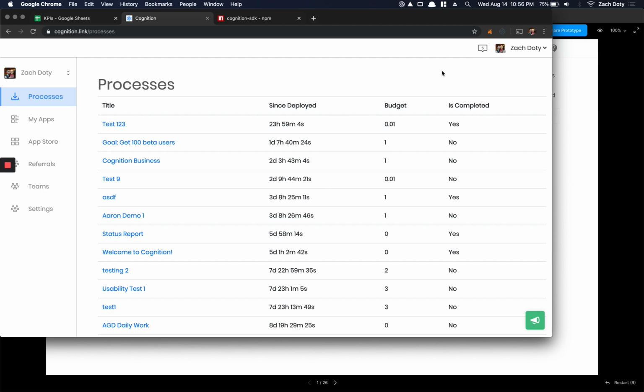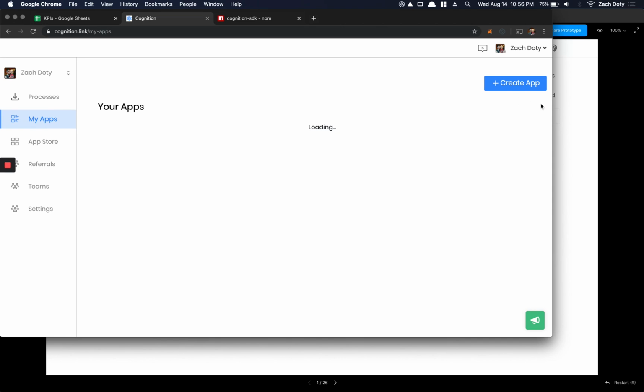So it's pretty non-glamorous, but that's what it is when you're starting a new software product. You're just building something and it's kind of head down working. And so I'll just walk through what we have right here. So we have a basic web app going. We can go into my apps. You can see apps that we have, and we can create an app.